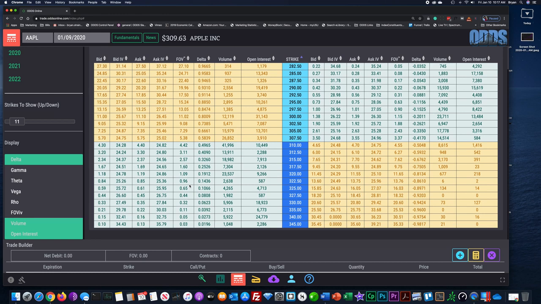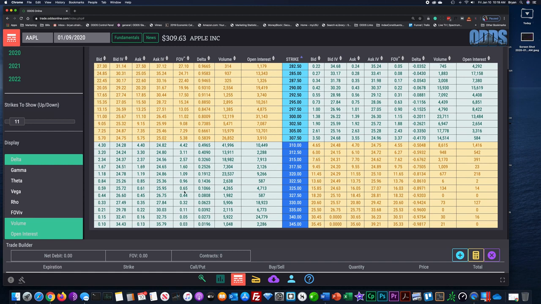Every option is going to have its own Fischbach option value, or FOV, and we can quickly spot where we're going to get the best price, because this is the fair price, and we can quickly spot which options on every asset have the best prices. So you can compare the two. So this option up here, the call option at $322.50, is a little bit cheaper than the value. It's 85 cents versus 96. So if I was to buy an option, that might be the one I want to do.